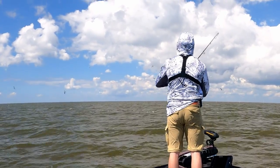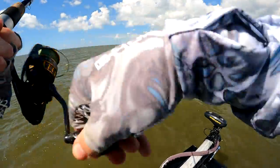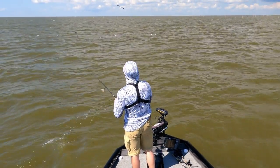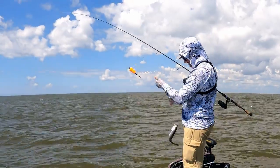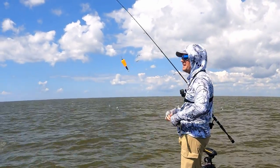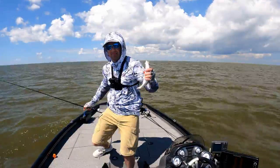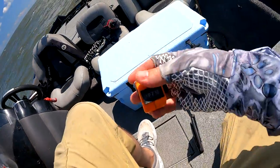Just cast right in the middle of those birds and bam, hooked up. Oh, did he come off? There we go. Nice keeper speckled trout. These fish are frantically looking, just running and just, I just poked myself. They're just running around and looking for something to eat. As soon as they see something, bam, they hit it. So it doesn't have to be perfect. 21.